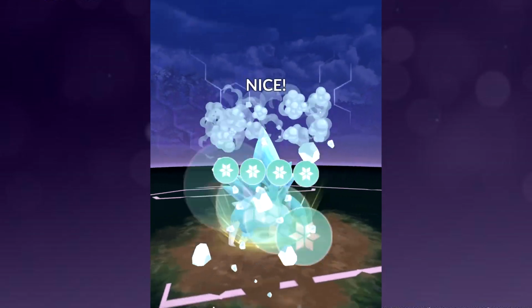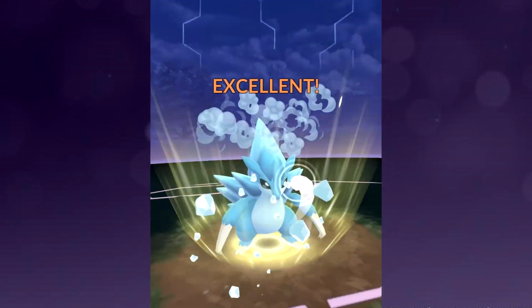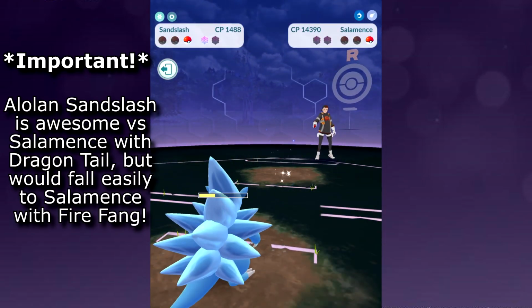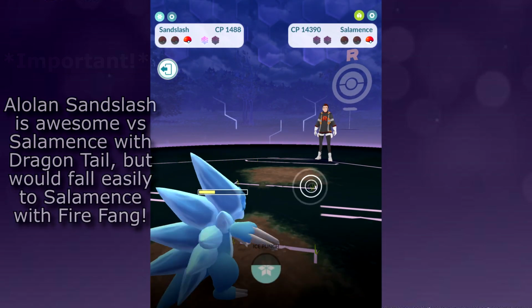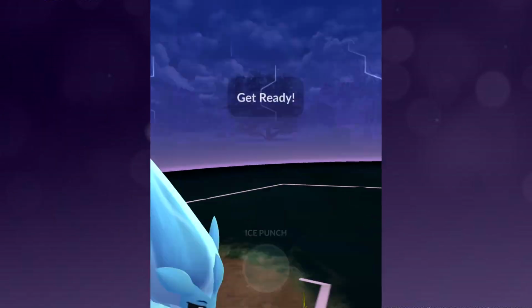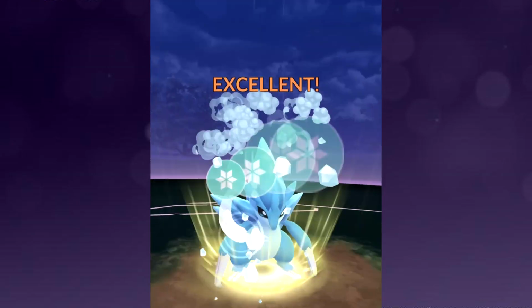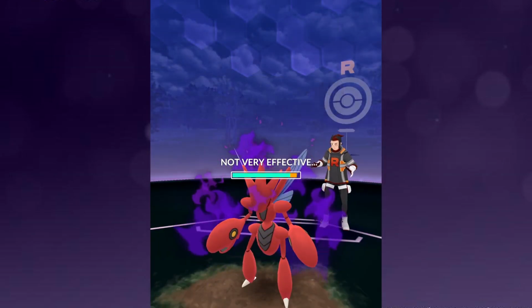So that's why, again, I emphasize right here if we have Alolan Sandslash. Now that fast attack typing thing is kind of important, right? Because Alolan Sandslash is actually going to take that doubly super effective 256% if the Salamence had Fire Fang. And if I haven't drilled the point home, I guess, it's just handle that Salamence based on the fast attack, the typing of it.